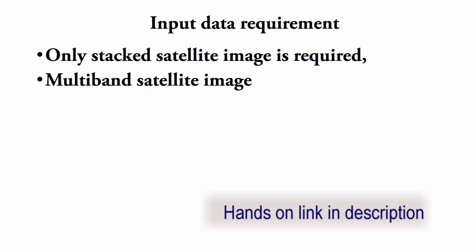So what is the data input requirement? We only need a stacked satellite image as input, or you can say a multi-band satellite image, which we have done earlier in the video, like stacking in ERDAS or composite bands in ArcGIS. Anyone can be useful. You must only know the band number. So let's start the NDVI by adding a multi-band satellite image into ArcGIS. Let's pause this video here.